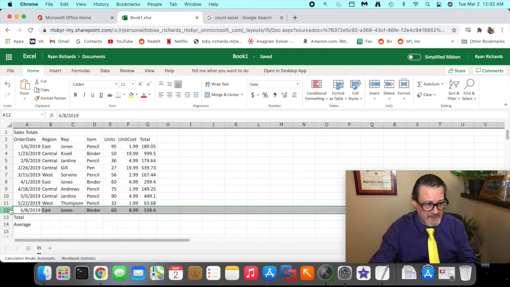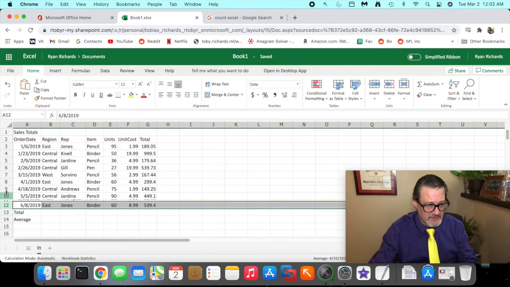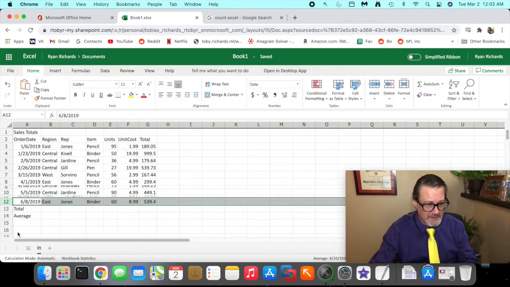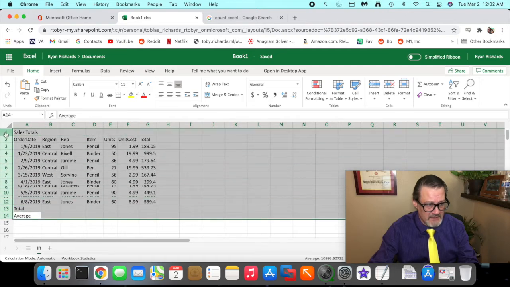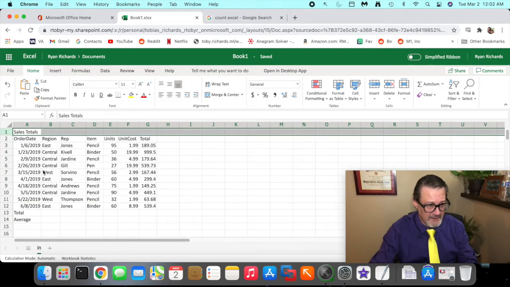The same thing could happen with rows. If I had some rows that were not quite right, I select all my rows, put my cursor until there's a little double arrow there, double click, and all of my rows are the proper height.